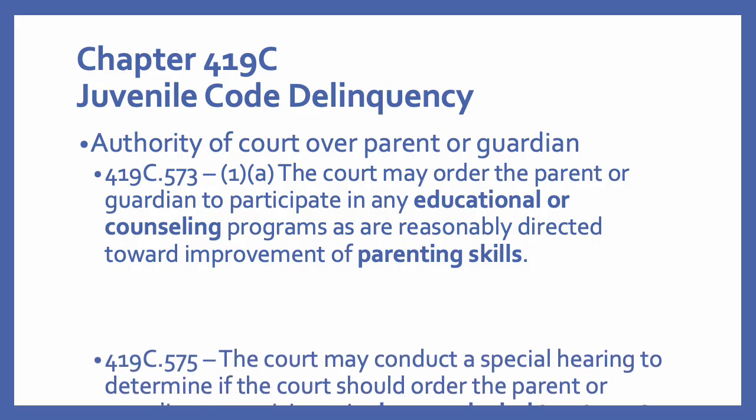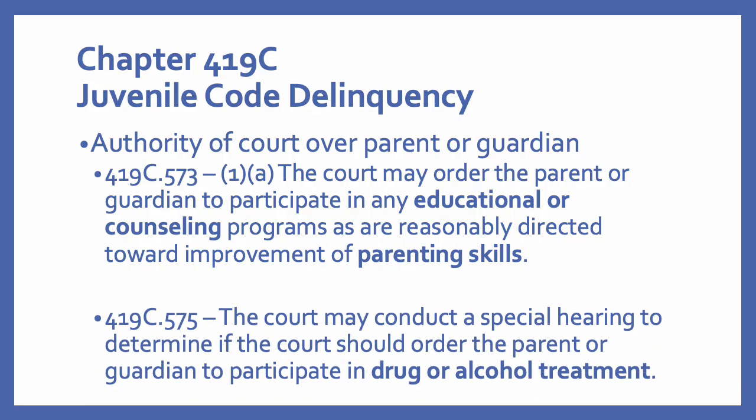419C.575. The court may conduct a special hearing to determine if the court should order the parent or guardian to participate in drug or alcohol treatment. If there is a substance abuse issue going on, and usually the court looks at whether or not the substance use is impacting the youth in a detrimental way, the court does have the authority to order a parent or guardian to engage in drug and alcohol treatment.